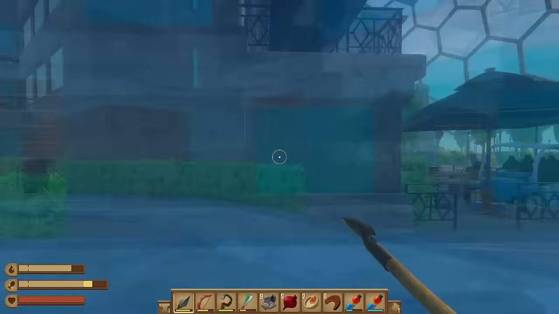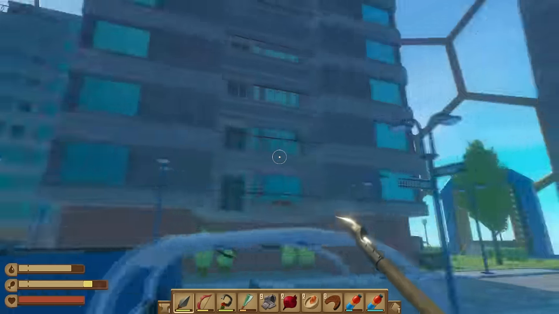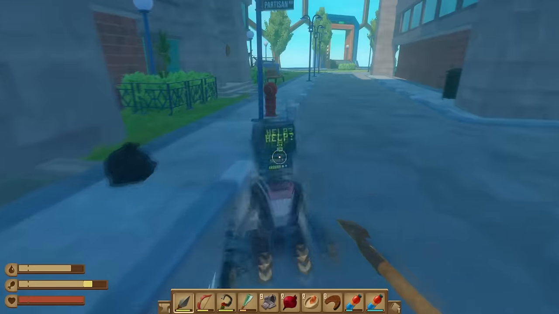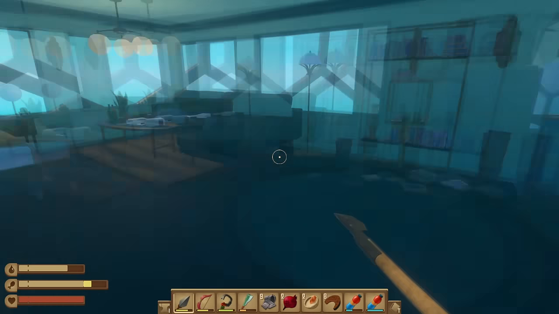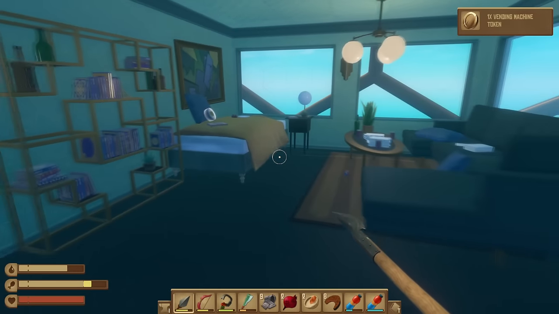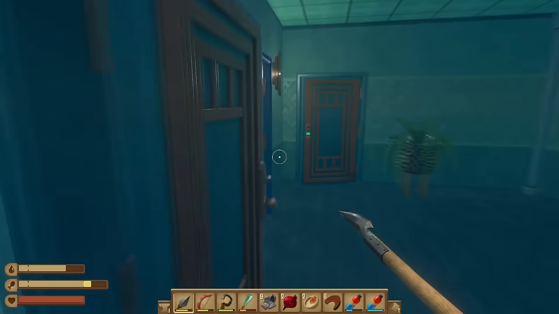I was going to do this in order, but building 5 is right beside building 2. And so we're going to go in here. So let's kill this baddie and get a key card. All right, there's a bunch of tokens in here. First one's on the fridge. Then you got some tape right here. All right, that's it for this room.